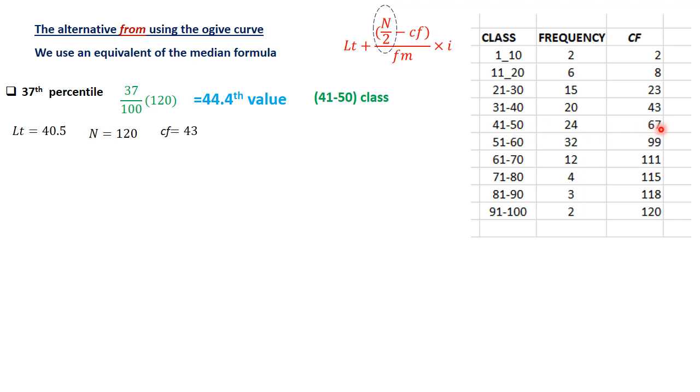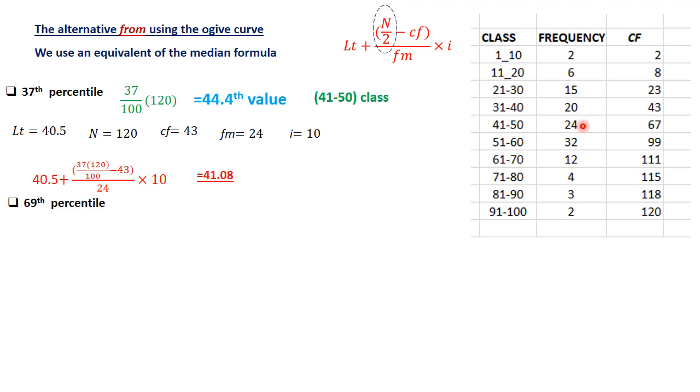So the class above the cumulative frequency, just above that, will be 43, which is around there. Then the next thing is the frequency of that particular class. It is 24. Very easy. And the class width is 10. Put the values in the formula and operate, you get 41.5.